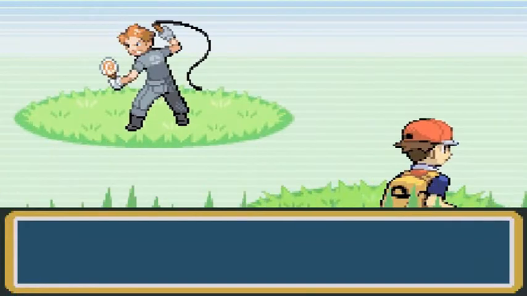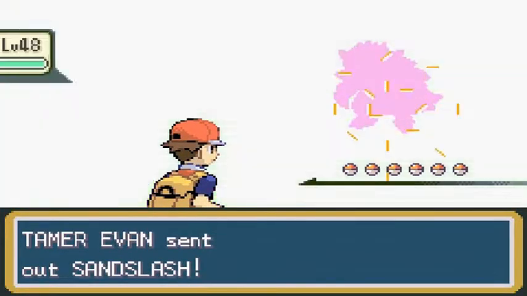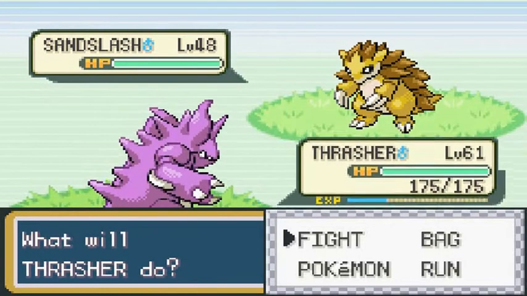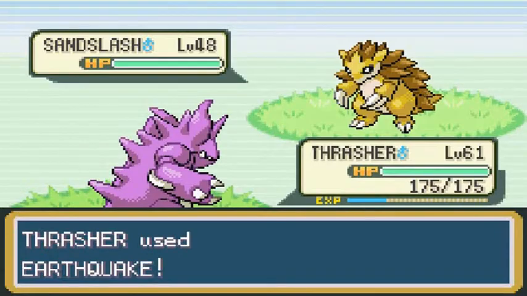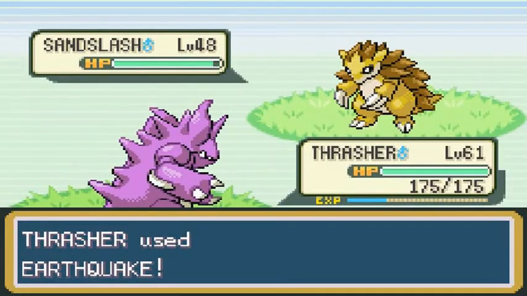You sound like a breeder. You kind of do sound like a breeder. But no, this is a Tamer. Oh, this is the first time I've seen a Tamer in quite some time. Alrighty, so let's go right ahead and destroy him. Earthquake. I was about to say, go ahead, use your Giga Attack. I got the answer for this.